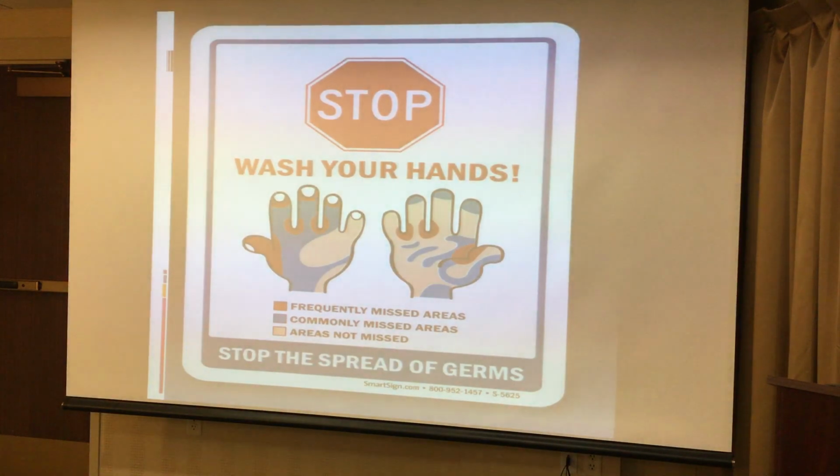I'm going to show you another graphic here. If you look at this one, anything in red is typically where people miss when they wash their hands. Okay, so in between the fingers, because most people don't do this when they wash their hands. I'm going to encourage you to do that so you get in between your fingers, all right? On top of your nail, not your nails, but on your nail bed, and making sure you're getting those too, as well as the thumbs. People miss the thumbs a lot, all right? Because maybe you're doing this, but you just don't catch that thumb. So keep those areas in mind, because those are the critical areas that we miss.